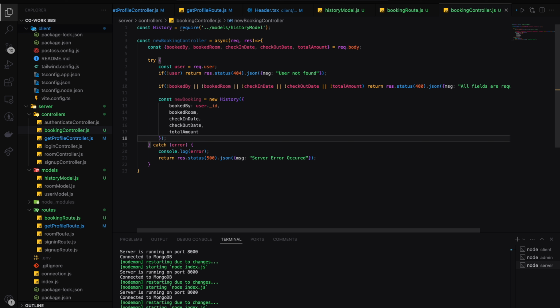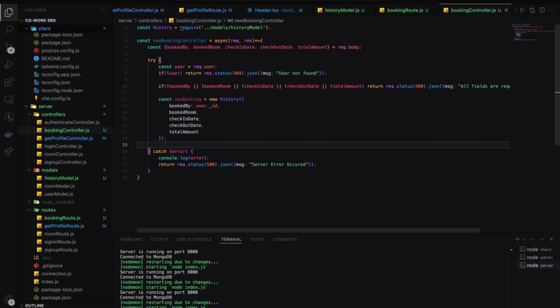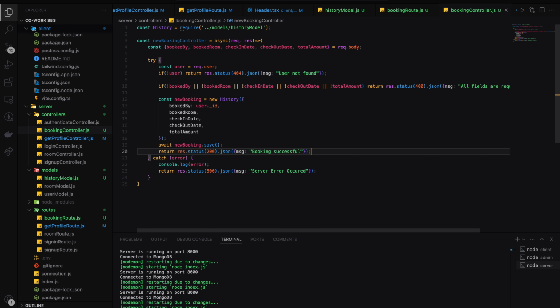We send the booked room ID from the front end. And that's it. After that, await newBooking.save. So save it, and after saving, send a message that the booking was successful.